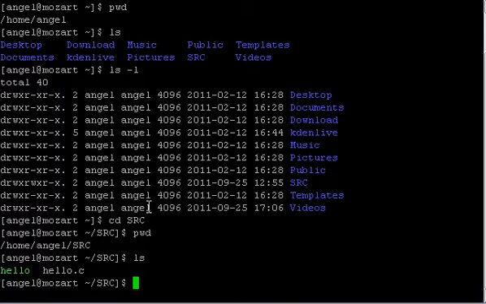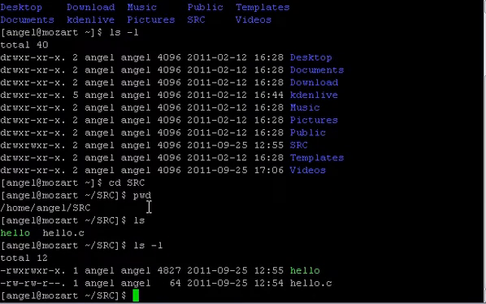Again, I can do an ls, and I see that there are two files in there. One is hello, and the other one is hello.c. So let's do a long listing again, ls -l. Okay, this time we see something a little bit different. First of all, there's no d here, there's a dash. The dash means that this is an ordinary file, in this case an executable. The user, Angel, has read, write, and execute privileges. The group that I'm in has read, write, and execute privileges, and the rest of the world only has read and execute privileges. They don't have write privileges. The source file, which is just text, hello.c, has read, write privileges for myself, read, write privileges for my group, but only read privileges for the rest of the world.